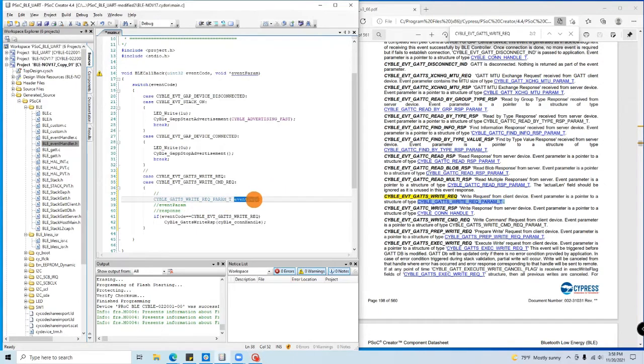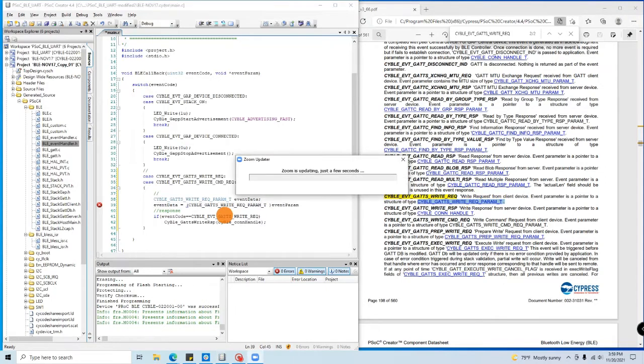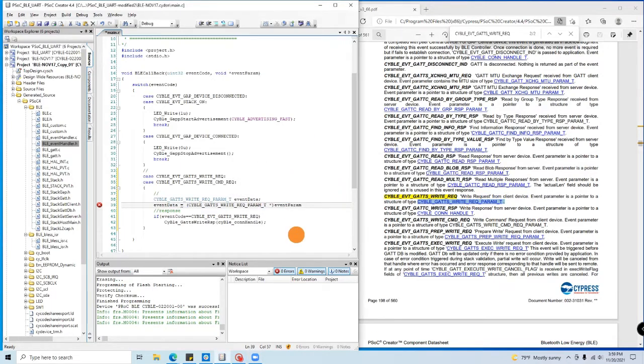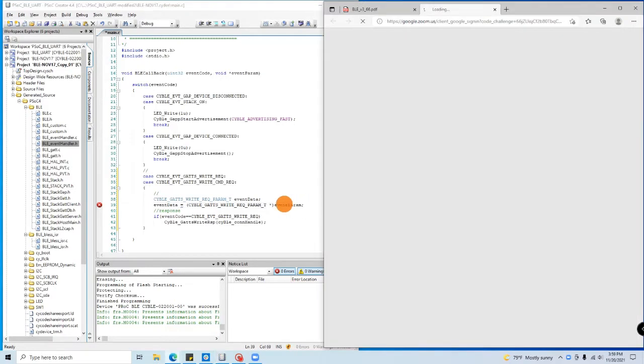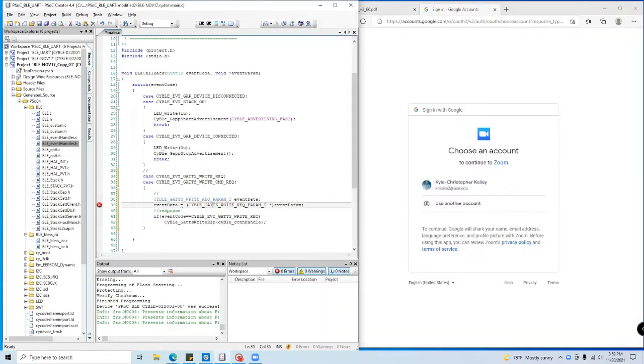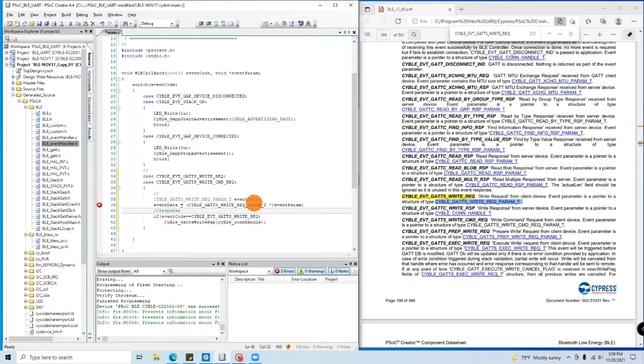So let's save the event parameters into our event data, and we'll force it to be this type, like this. Okay, why is it mad? Oh, it's supposed to have a... There we go. So now we have event data.